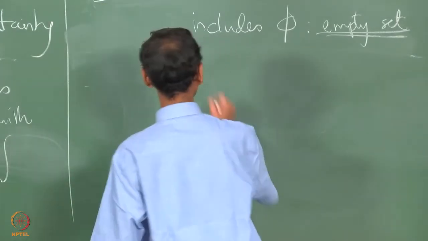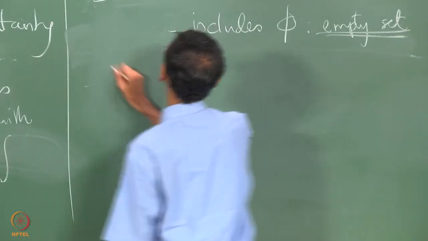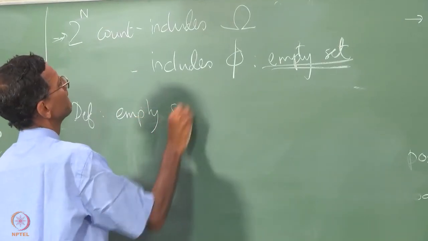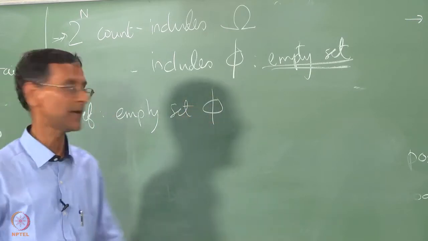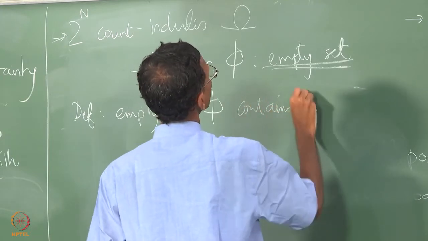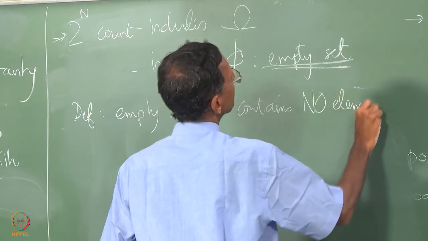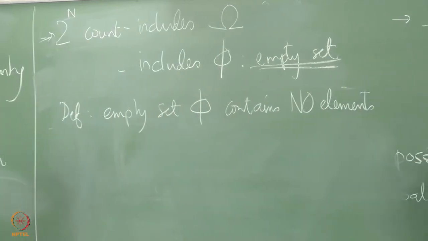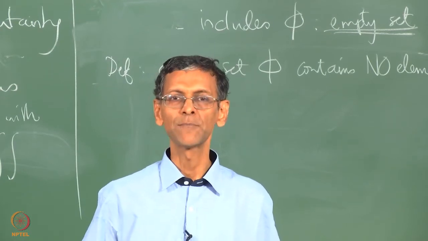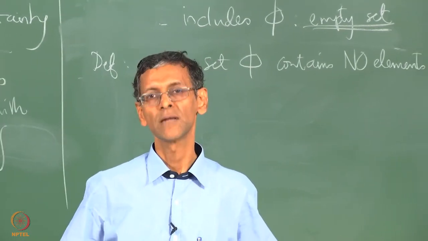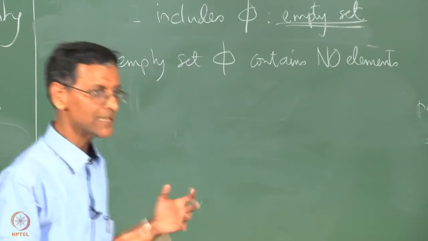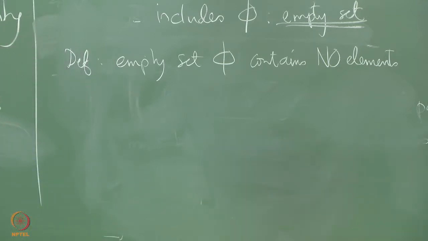I have to write this down because again it is a very important concept. So definition: empty set. I just write it as phi. This is again very standard notation. It can be used in every experiment. Regardless of what sample space you have, you can always formulate a set which has no elements. So phi is in a sense common to all sample spaces.